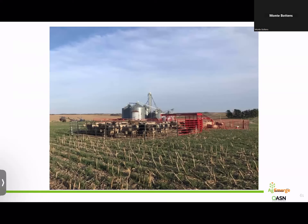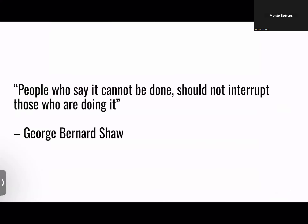I took this photo when my cow herd came in from Gabe Brown — I put them in there just to make sure everybody had had a long ride and was doing all right. It just hit me: in the background there is the grain setup — that's the old paradigm of agriculture: commodity, centralized, and industrialized. In the foreground is the new paradigm: raising it on your land and selling it to your community. The only difference between the old paradigm and the new paradigm of agriculture is simply doing the work you've got to do to make this happen. And remember: people who say it cannot be done should not interrupt those who are doing it.